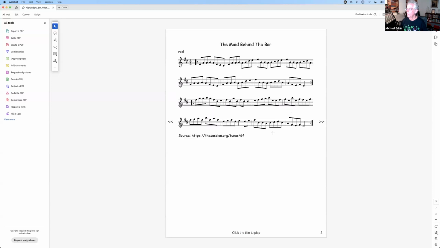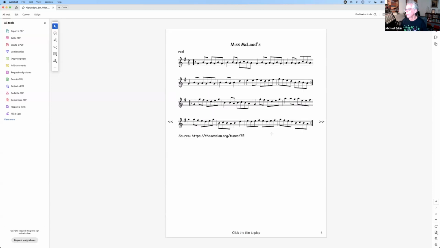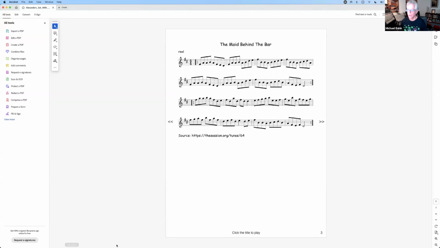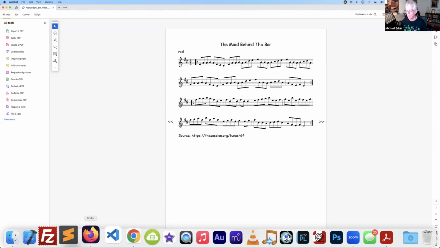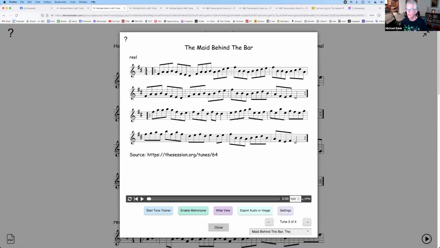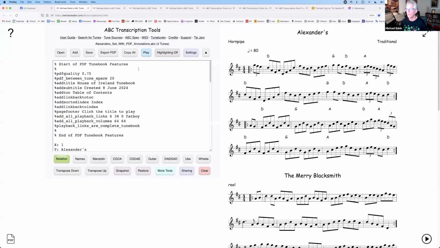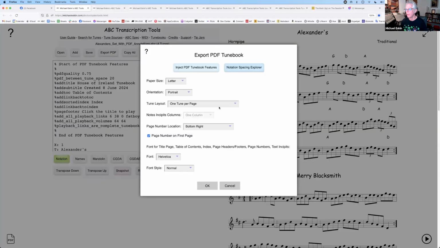And that's what you're probably going to want to do, standard notation. But there are many other options available for how to get the tunes out of this. And those are, when you do the export PDF, there's this tune layout dropdown.